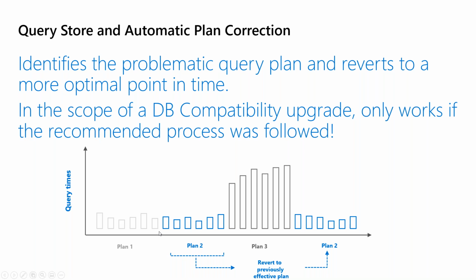Look at this timeline here, and there was this plan active for a given query in these time slots, and then there was a recompile for some reason, and the new plan regressed. Or maybe it was at this point in time that you bumped up DB compat. So this is running with the older DB compat, and then you bump DB compat, and this query regressed. Guess what? Because you've built this baseline, this feature is able to automatically detect that this regression happened. It detects that it had a good known plan before this kicked in, and it will revert back to that one automatically.